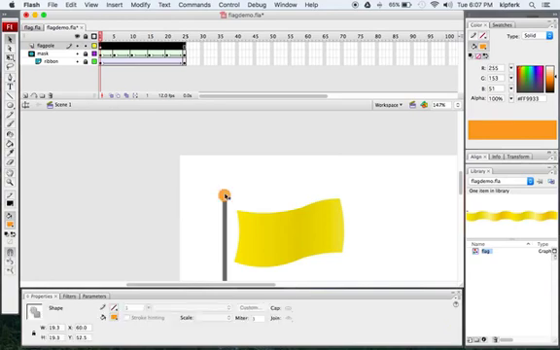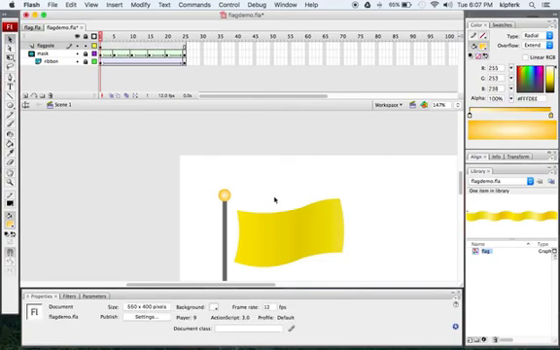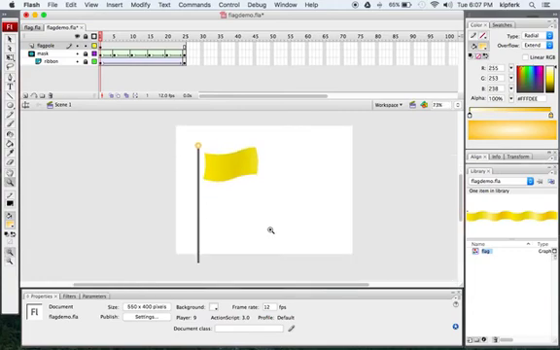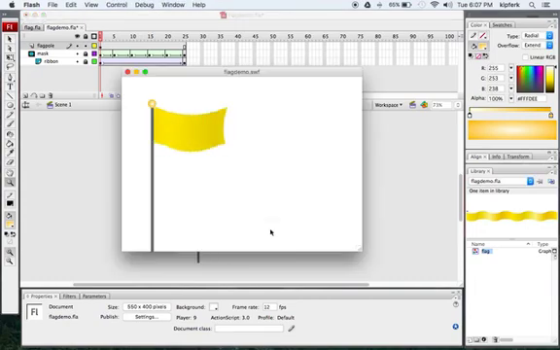Actually, what I think will be a better way to do this is to make this a radial gradient. And so I added this gradient here that I had created earlier. I'm going to go ahead and take out all these extra colors. I'm going to make one of these a little more towards the orange, and then make this one a little lighter, so like an orange to white sort of. And so what that does is it creates kind of a little illusion of a sphere ball at the top of my flag. So what I should have when I play this is a waving flag sort of animation here.